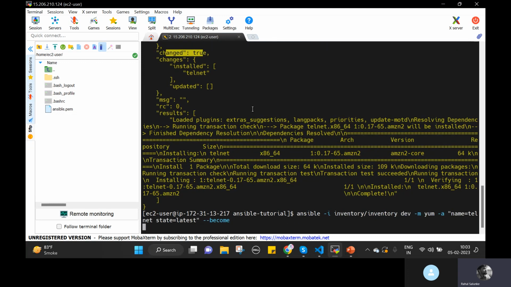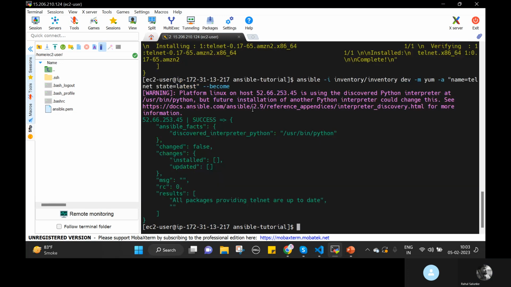If I rerun this command, it will give us okay, changed is false. So this is how it maintains the state of your particular task, whether it is changed or not. This is nothing but the idempotency feature. Now you are clear with what the idempotency feature of Ansible is, right? It will not re-perform that task on that machine if it is already changed. So these are the ad hoc commands. You can definitely go for ad hoc commands, or you can write an Ansible playbook as well.